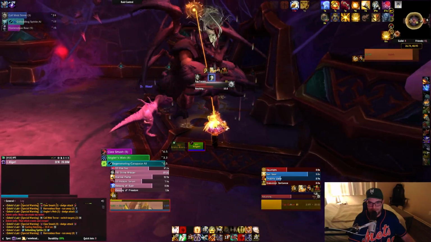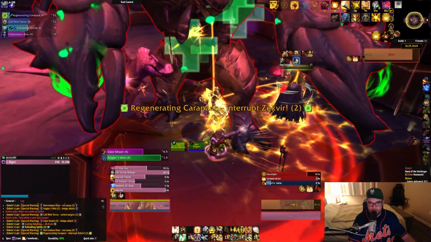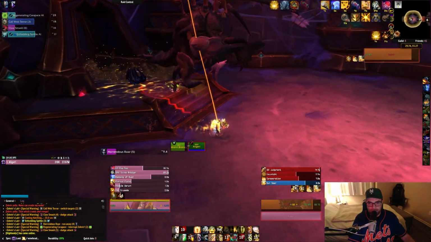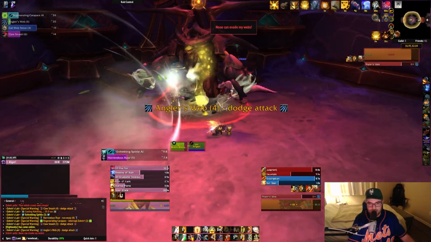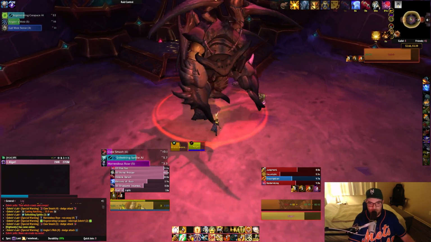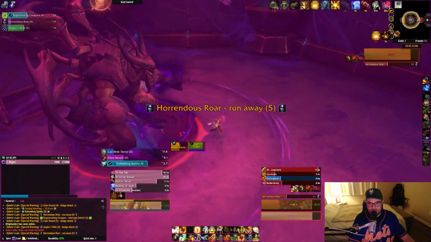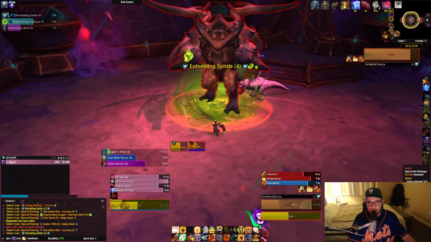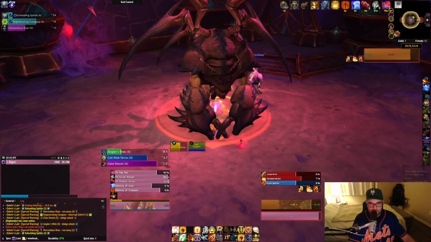Okay. Luckily, we can still deal damage from this angle. Rejuvenating Carapace. We tab target back over. Get away from the stage as soon as you are able. You never want to be on there unless you absolutely have to be dealing with an egg. It's the only time you ever want to be up there. Other than that, it's a death trap.